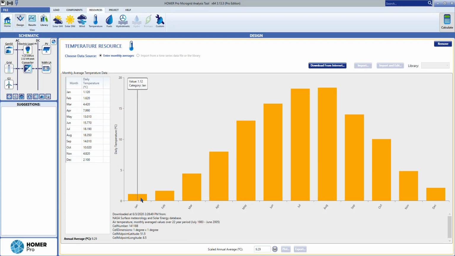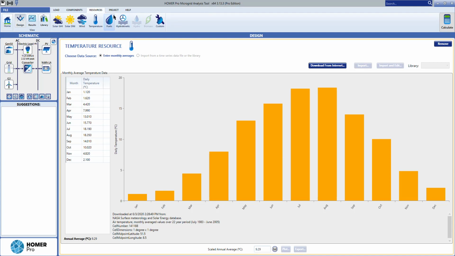So of course in January and winter times it's really low. The average value is around 1 degree Celsius, and then in summertime the average temperature goes to around 18.35, for example, in August. So these are the basic data that we need to run our simulation. And so that was the introduction of the system.